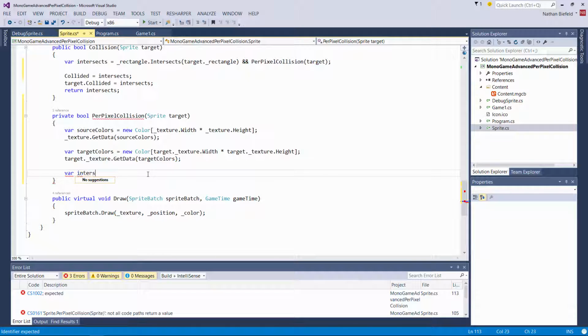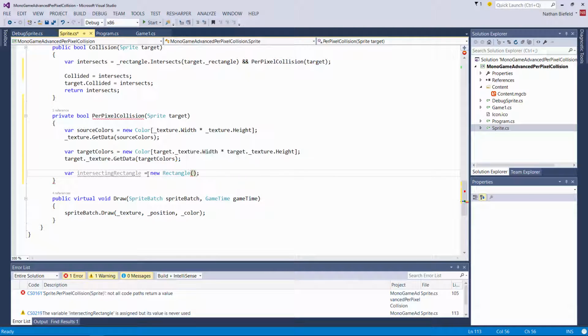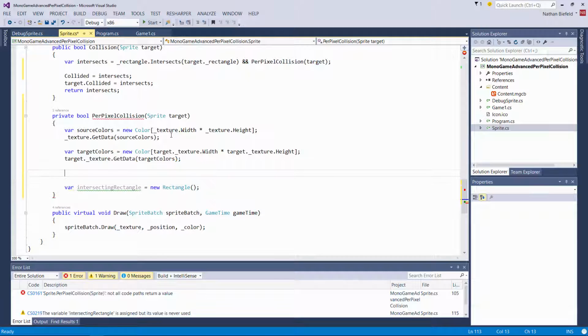Var intersectingRectangle is equal to new Rectangle. Opening and closing parentheses, and inside that parentheses, we need to provide the left, top, width, and height. So before this call, let's calculate the left, top, width, and height.